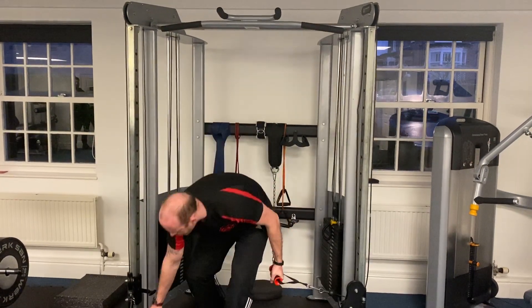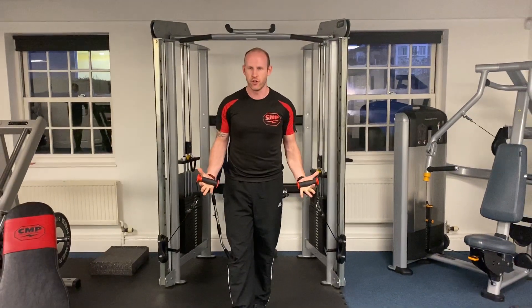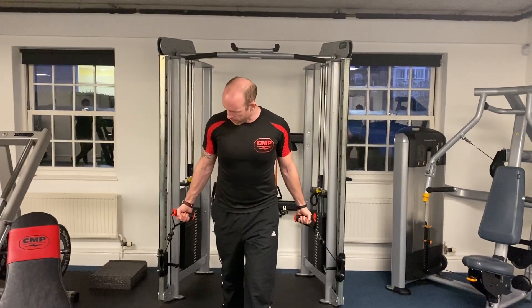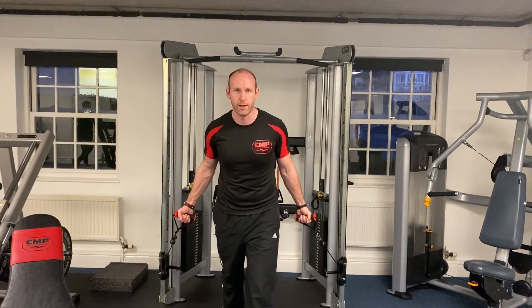The arms and the elbows are not actually going to travel into your side like a conventional barbell curl, cable curl, or dumbbell curl. You're now going to step forward, pop your chest up — you want that line of pull going straight down through your biceps in relation to where the cable starts.